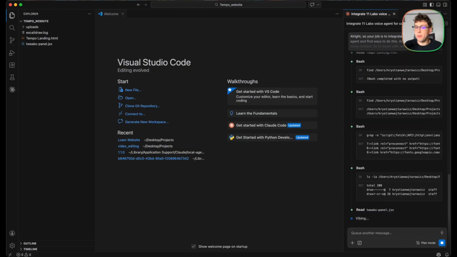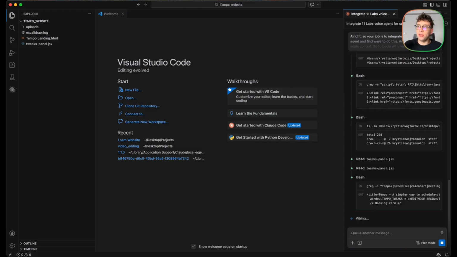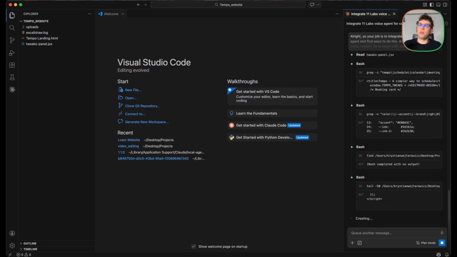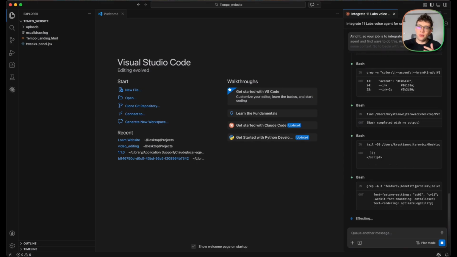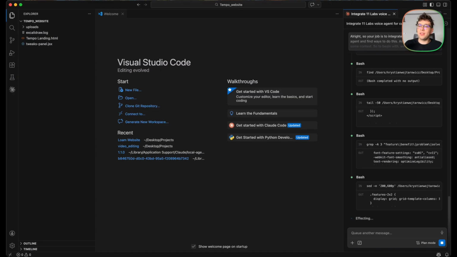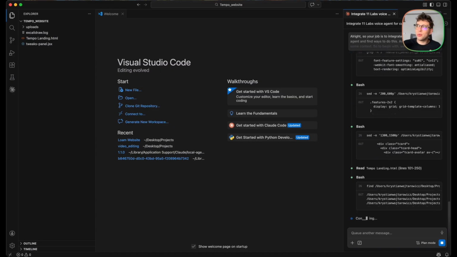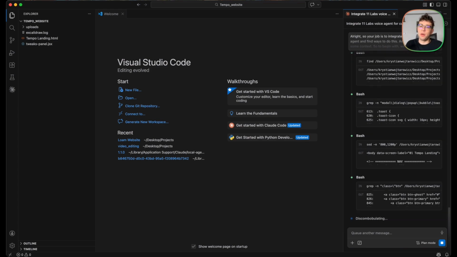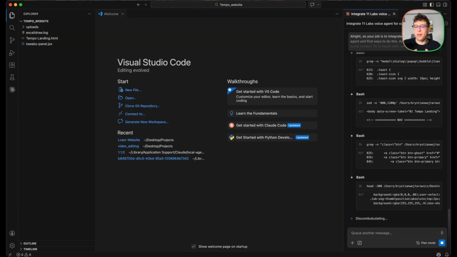Also, we'll ask it to embed this agent on our landing page. However, remember, for example, I forgot to tell it to embed this agent on my landing page. However, I felt it would be too much, I would say. Firstly, let's do these things, make sure they work. Then we can test our agent and embed it on our website. And we'll do all of the stuff, iterations and so on.